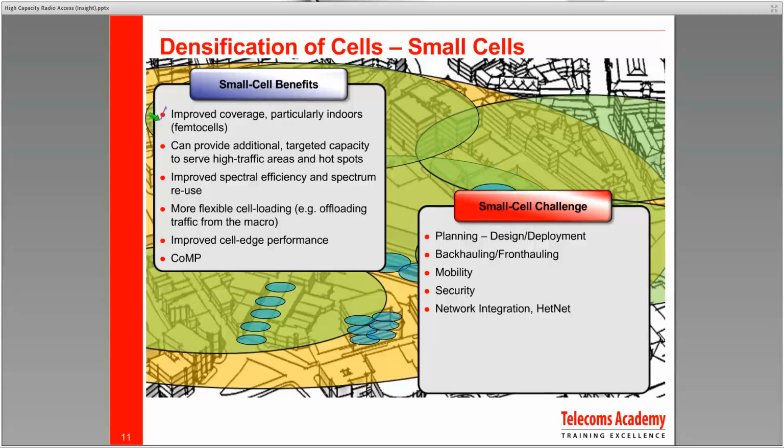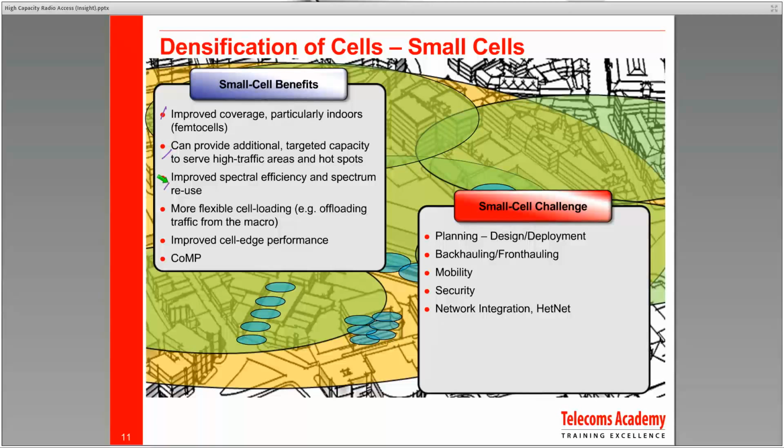And because of the size of the area of coverage, we could probably argue as well that it allows us to create much better targeted capacity. So if we understand where the traffic hotspots are, which cafes and which corner of the shopping mall and so on, then of course we're able to target with a great deal of precision, and take the traffic from the larger cells of the network. So we can offload the traffic from the macro and micro cells into this small cell layer.